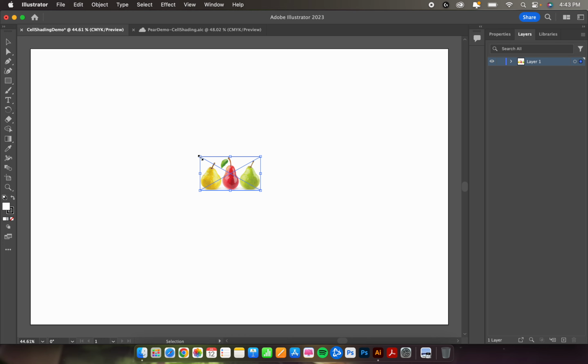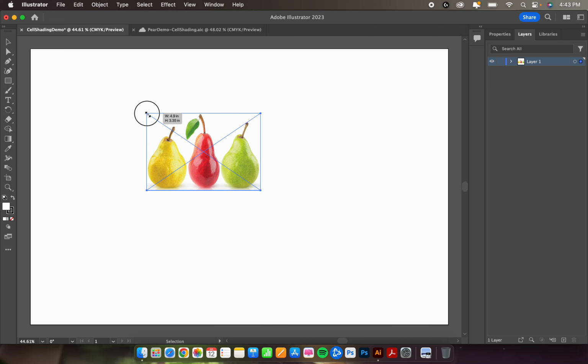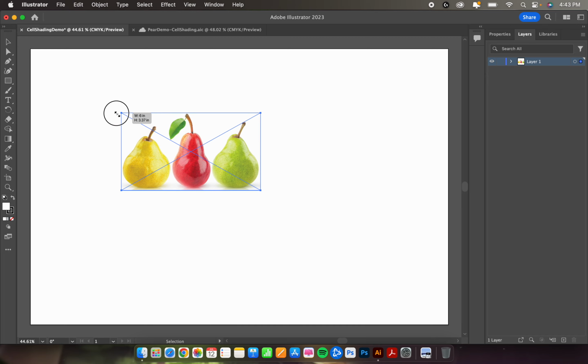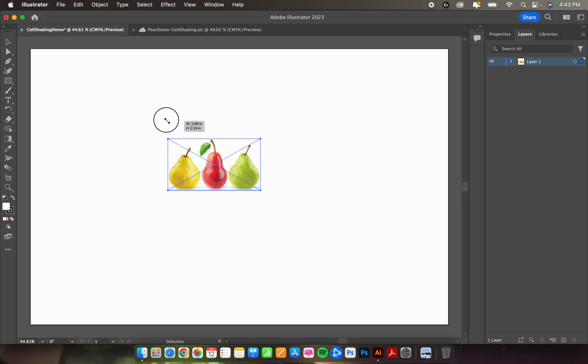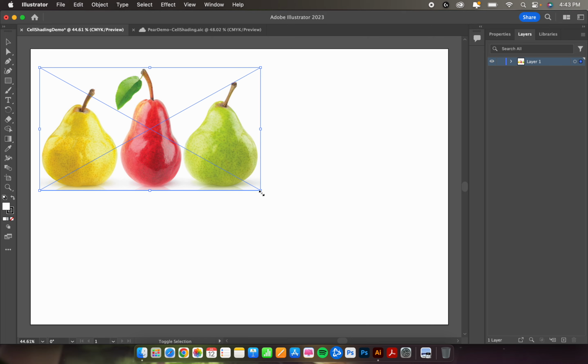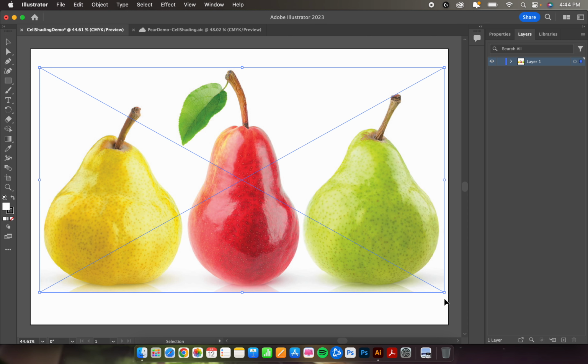Check out this kind of annoying feature of Illustrator that's different than Photoshop. Our goal is to make the pairs a lot bigger, right? So you click and drag to expand, but whoa, they get kind of weird or they go upside down. As you're clicking and dragging to expand the image, hold down the Shift key on the keyboard, and you'll notice that it keeps it in perfect scale. So I'm going to make it bigger on that side, and then continue to hold Shift, make it bigger on this side, and let go. You want it to almost fill the page, like this.